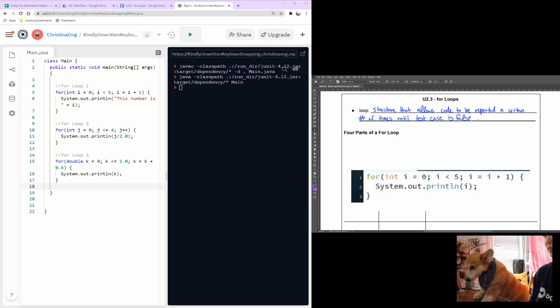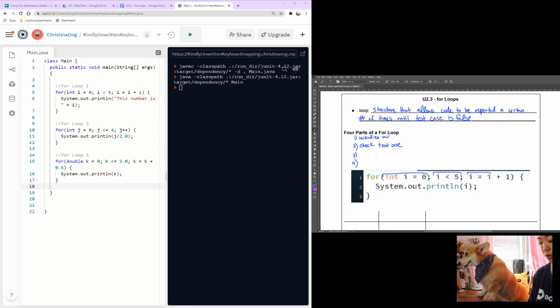Well, first we're definitely going to have to look at 4 different parts of the for loop. 1, 2, 3, and 4. This is the order that for loops run in, so please note that this is not just a linear process. For loops run in a very specific way. First, you initialize the variable. Then, you check the test case. And this is the tricky part.